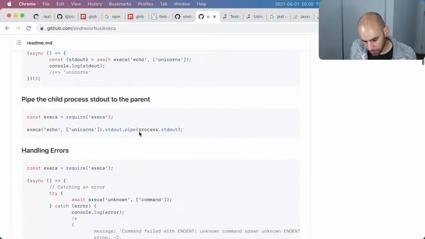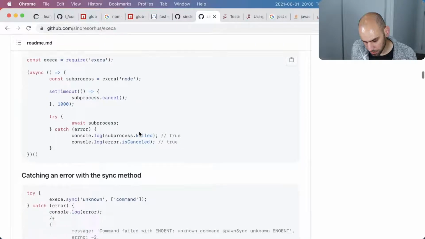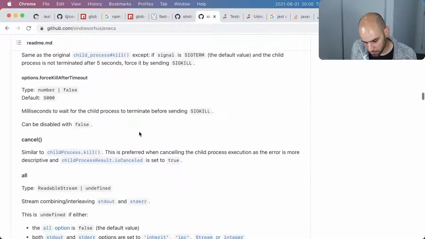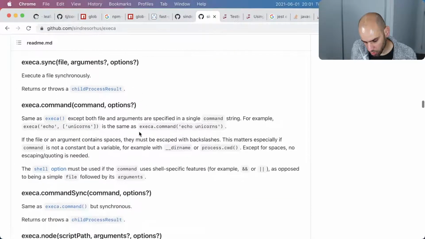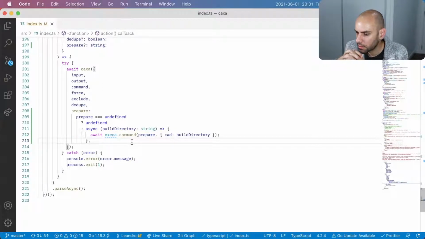So what options do I have? Command, and then it's a command. Same as exec A, except both file and arguments are specified in a single command string. Yeah, right.